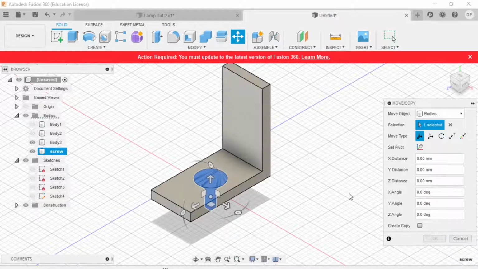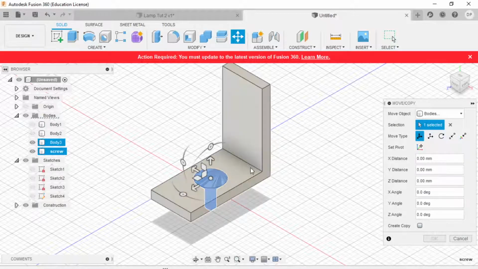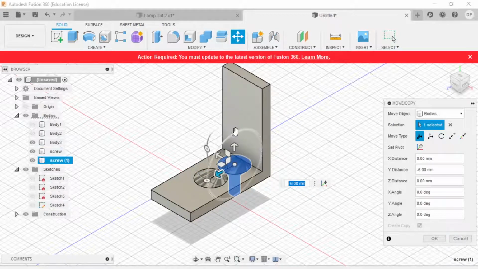For the most part, it's fine for us. Actually, for this case, instead of doing it at the center of the body, let's do the face. All right. So we are going to press this button down here, create a copy. So when we move, we can move our screw and we can change its angle. We can change its height.